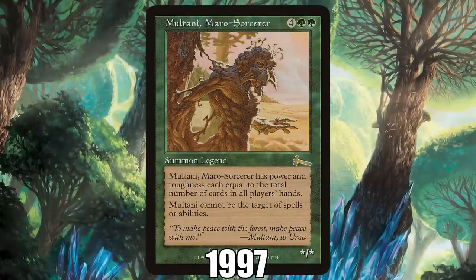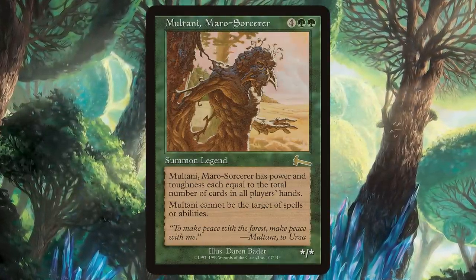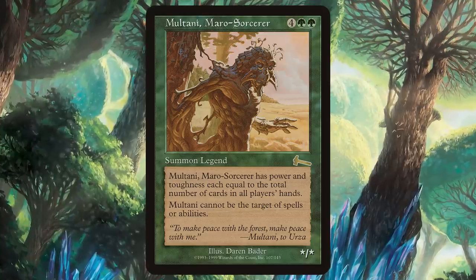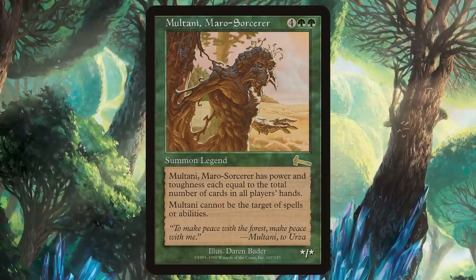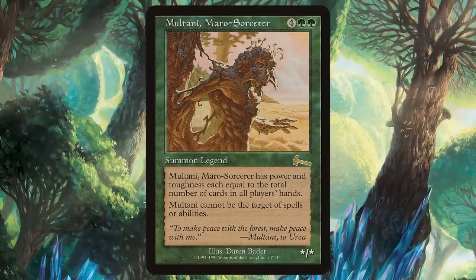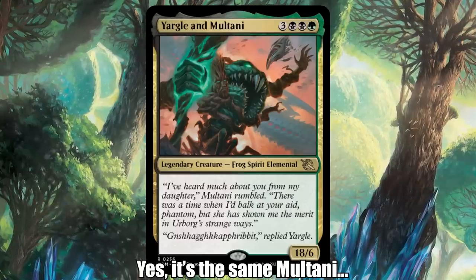1999, Multani, Marrow Sorcerer from Urza's Destiny. Today, reanimation targets are all upside, but that wasn't true 25 years ago when Multani, Marrow Sorcerer was a go-to reanimation target. While the 6-drop is impossible to kill with targeted removal thanks to its Shroud ability, its size is variable.